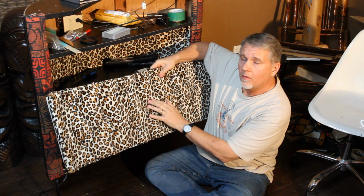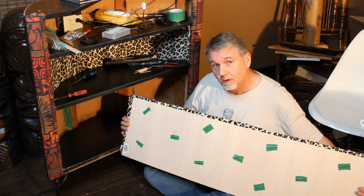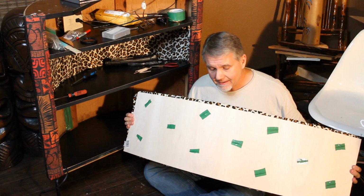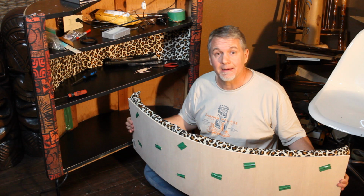With all the tufts in place, now it's time to install this foam panel into the lower section. Now, what we've done, instead of staples holding it in place, I'm gonna use tension to hold it in place. That's why I used this bendable plywood backing. So we're gonna bend it in here, and the plywood is going to try and straighten itself out. It doesn't want to bend. So when we put it in here, the tension is going to press it and hold it in place, so we don't need the staples to keep it from popping out. Fingers crossed.